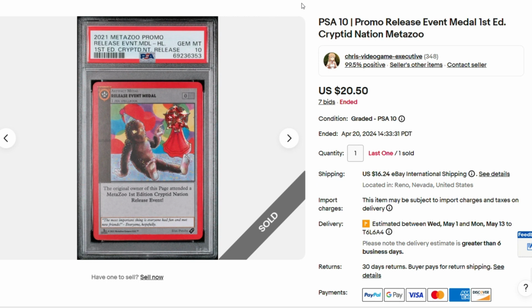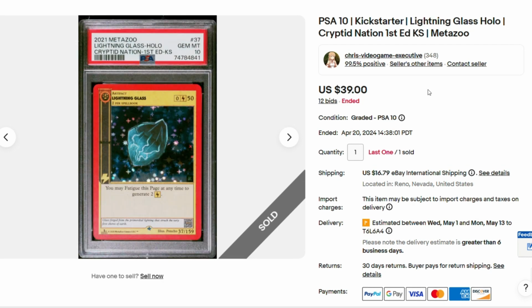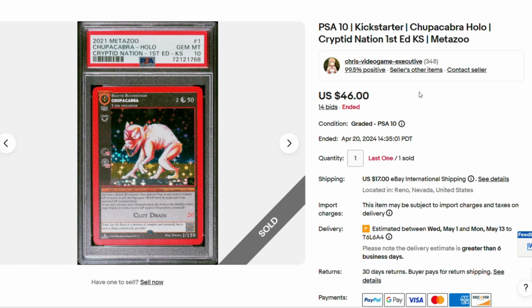Here we have the release event promo. There's like a billion of these printed. PSA 10, $20.50. Flatwoods Monster Kickstarter Full Hollow PSA 10, $66. Lightning Glass Full Hollow PSA 10 Kickstarter, $39. Chupacabra Kickstarter Full Hollow PSA 10, $46.